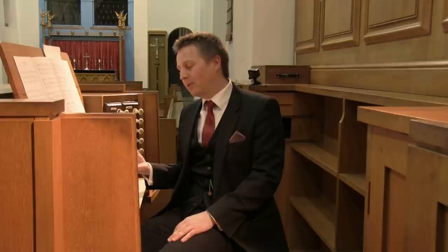Staying with the bird theme, I thought I'd tie in with a piece that Tom wrote for me in 2016 for the organ of Adlington Hall in Cheshire. Now, that organ has manuals only. It's from the late 17th century and has been believed to have been played by Handel himself. Again, almost classical in style, very simple instrument. And Tom chose some sounds which would depict birds. It's called Pavane of the Birds, an ancient dance and depicting birds. So you get this sort of dance-like quality with it.